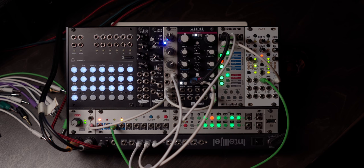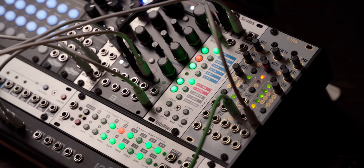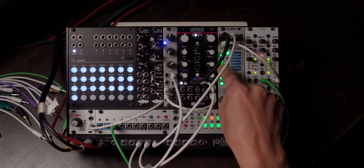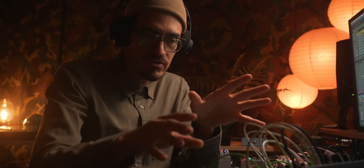And of course, this is being run into the quantizer, and I know Marbles has a built-in quantizer, but I prefer using Scales because I can just easily do this and change the scale up. I don't have to remember any kind of Street Fighter combo to go in there and pick a new scale, especially if it's specific notes that I want to play. Like, say I just want to play three notes. I could do that. Just go like this, right? And if I wanted to add some more, easy. I don't have to go in and do anything crazy.